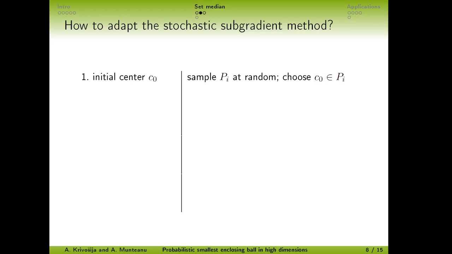The subgradient method is a simple one. We fix the step size and, starting from some point, iterate a fixed number of times in the direction opposite to a subgradient. How do we adapt this? First, to get control over approximation guarantee in reasonable running time, we need to pick a good starting point. If we sample set P_i at random, and take any point out of it, with reasonable probability the choice will be good. This means that it is within O of average cost to the optimal solution.